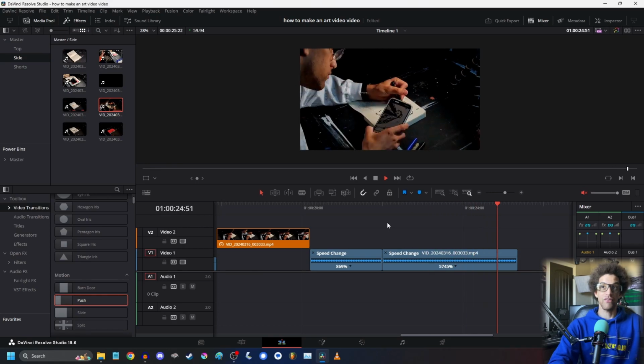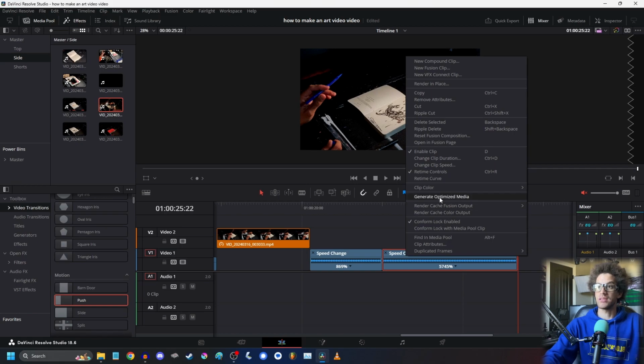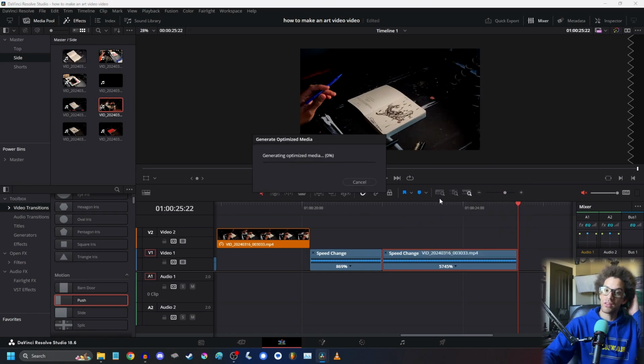Now, mine can run it fairly well, but again, if you want the smoothest possible, just go ahead and generate an optimized clip by right-clicking it. This is going to take a little bit longer because it's a longer section, and it's also a lot more to compress. It says it's already at 10%, which is going to be in about 10 seconds or so. So we're going to clip this, and then we're going to come back whenever this finishes. So yeah, you'll see like a jump. Meanwhile, I'm still sitting here watching the whole thing.